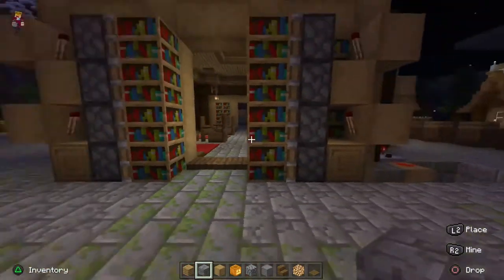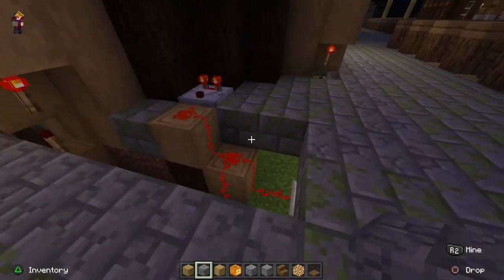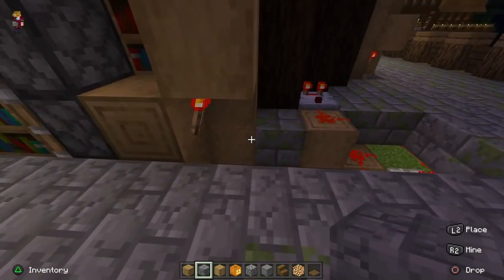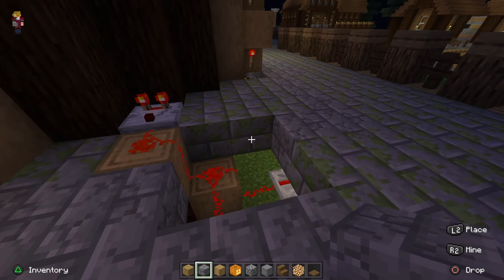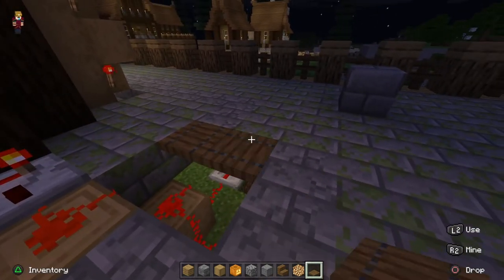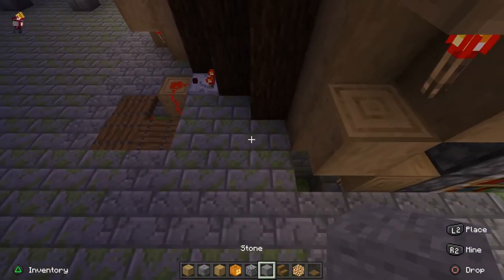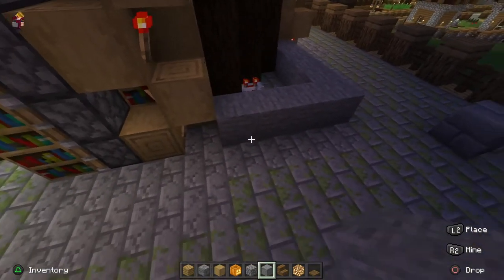You can do that however you want. Like I said, this is going to be the inside of a larger library-like building. The only thing you're not going to be able to do is put a block here and a block here, because it's going to cut that redstone signal off. So when you build your wall, you're going to have to take that into account. And just kind of hide that.